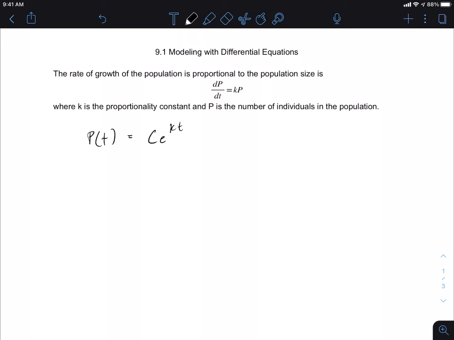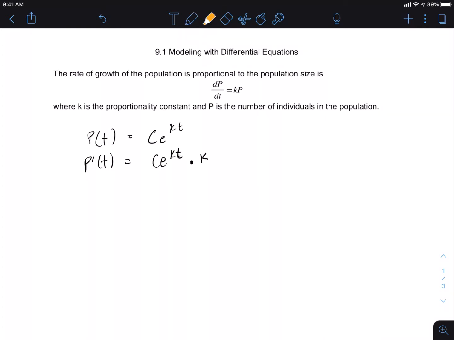And so what ends up happening is if I take the derivative of this, don't I get P'(t) is equal to C e^(kt) times what? What's the derivative going to be? It should be k, just a k. Yeah, just a k, because when we're taking the derivative of kt with respect to t, the t becomes 1, so it's k times 1, which is just a k.